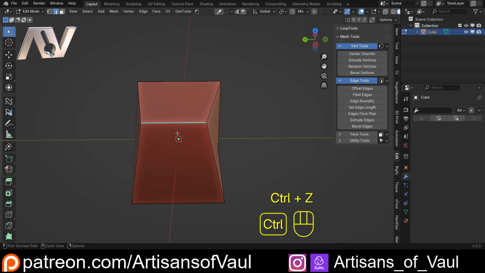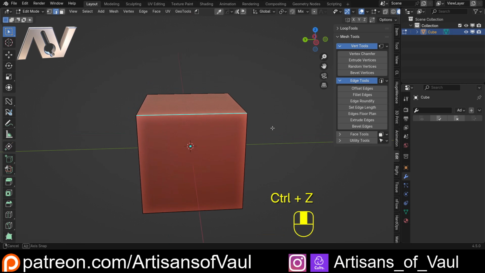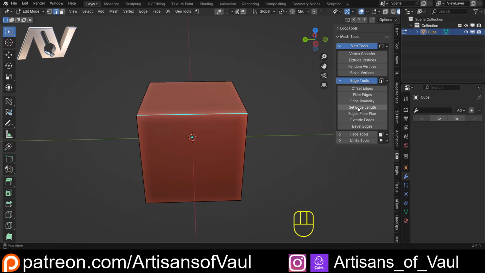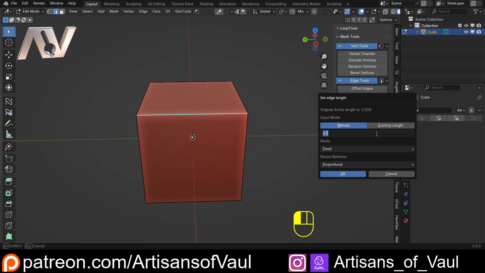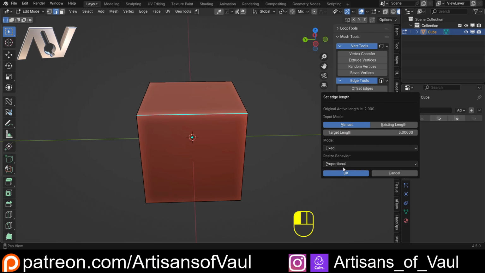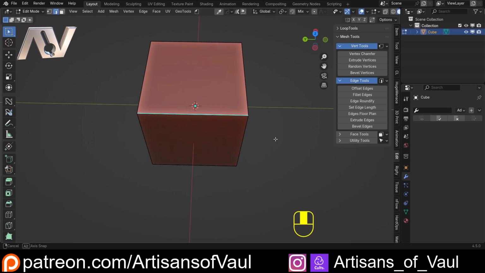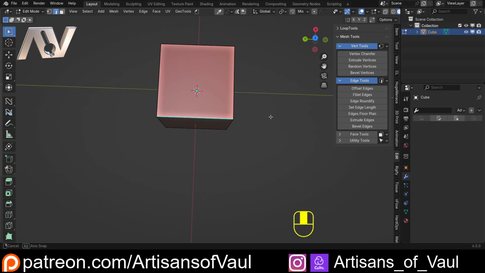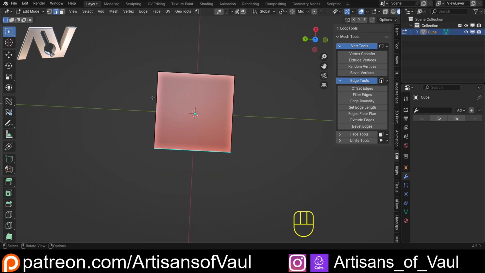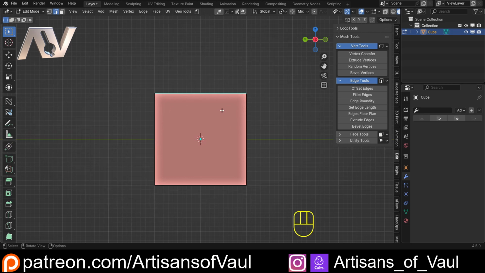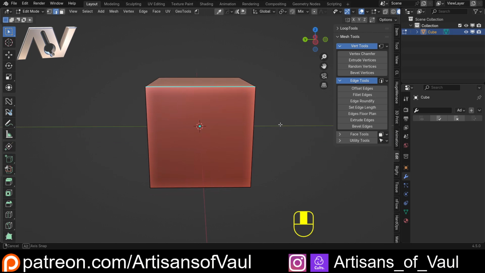middle, or if we just undo this, and I do find this slightly weird as a way to picture it, if we set edge length and turn this to 3 again, instead of it being proportional from the middle, we can change it to being clockwise or counterclockwise. And I guess the question is, clockwise from where? Originally I was like, oh, looking down, clockwise, it goes in this direction, but then it didn't. So in this instance, it seems to be from the side, so from here.